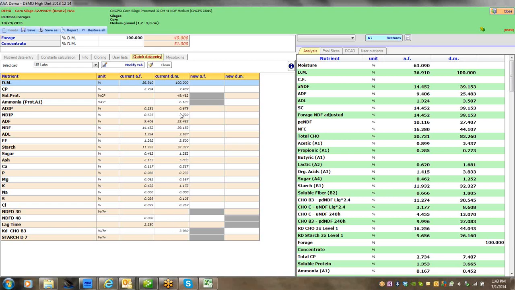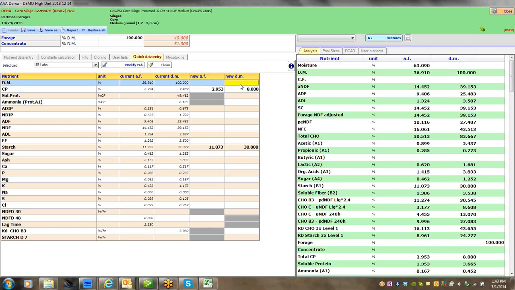Now, in order to change those, if I want to hand change those, I can change the new value here. So if that became an 8% protein, I would change it here. If the starch became 30, I could change that here. If the dry matter went to 33, I need to change that in the new as fed amount. The new dry matter and the current dry matter should always be 100%, and that's why that's blued off.